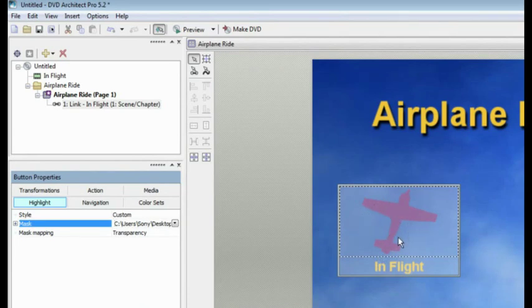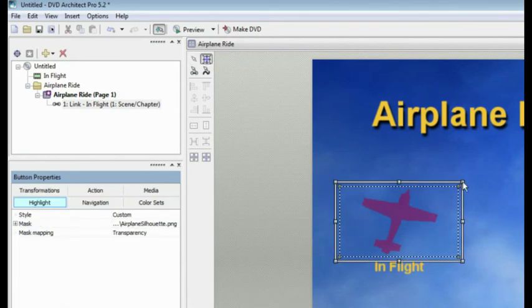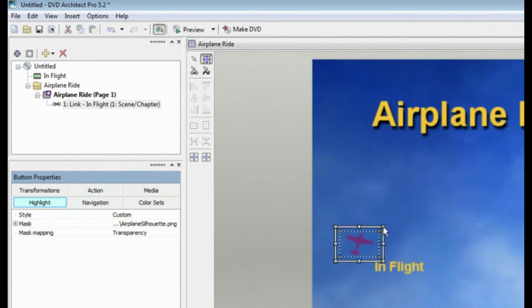Now if I turn off the image mask overlay, that's, remember, Control B, we can turn that off, and it goes away. It's still there, it only shows up if the button is highlighted. But what I like to do is to work with that on for a minute. I don't like it so big, so I'm going to adjust that a little. I'm going to use the sizing tool. So I select the sizing tool, select just the image portion of the button. I'll make it a little bit smaller, and I'll place it where I want it in relation to the text button.